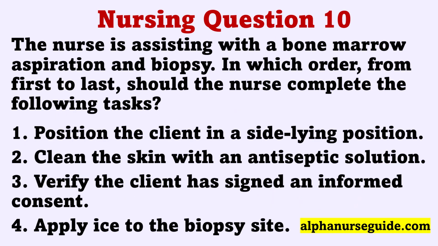The nurse is assisting with a bone marrow aspiration and biopsy. In which order, from first to last, should the nurse complete the following tasks? 1. Position the client in a side-lying position. 2. Clean the skin with an antiseptic solution. 3. Verify the client has signed an informed consent. 4. Apply ice to the biopsy site.